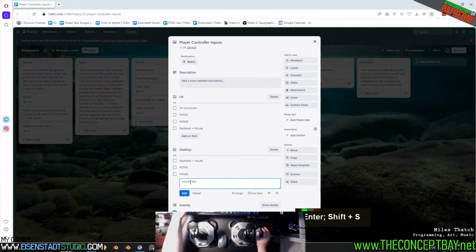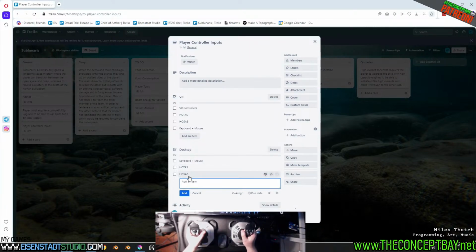HOSAS is more like chopper controls, and then HOTAS would be the throttle stick. So you don't have six axes of movement. You can only go backwards and forwards, kind of like the little vessel you get in in Subnautica. I forget what it's called.